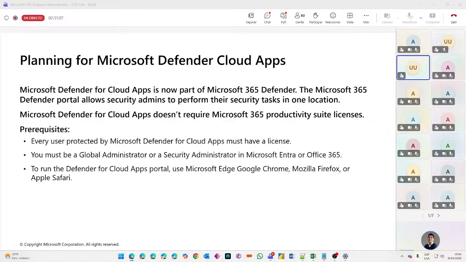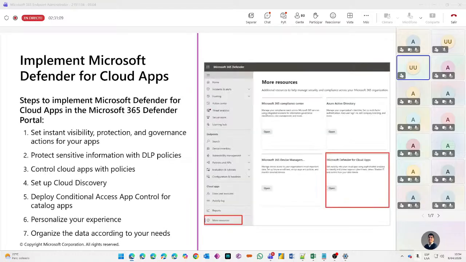When you start working with the Defender for Cloud Apps environment, you'll be able to get instant visibility, right? So you can start seeing what you have out there already. You can set the visibility, protection, and governance actions for your apps. And when it comes to governance actions, that'll be things like, are we going to sanction or unsanction, meaning it's not approved, that particular application.